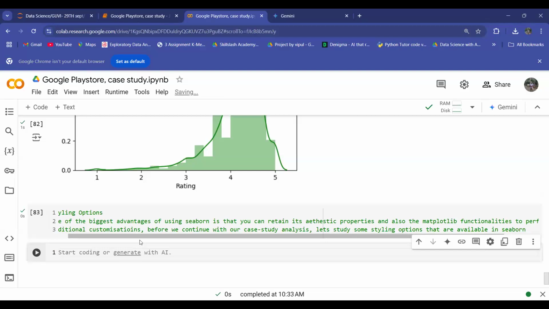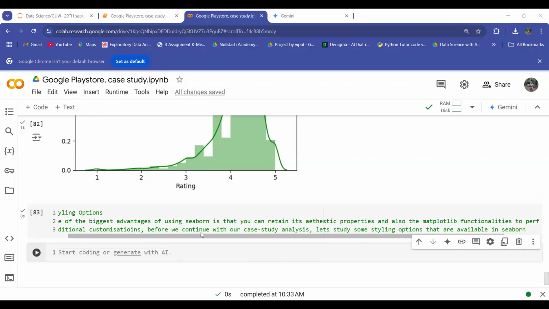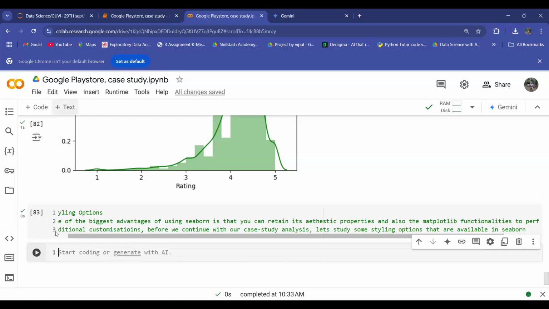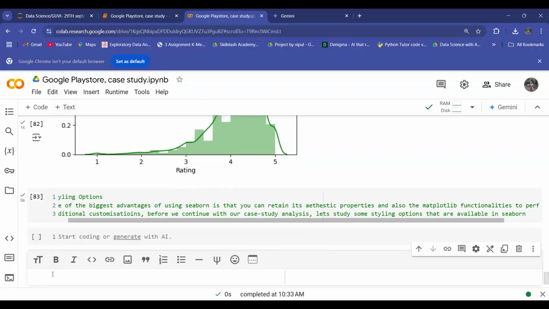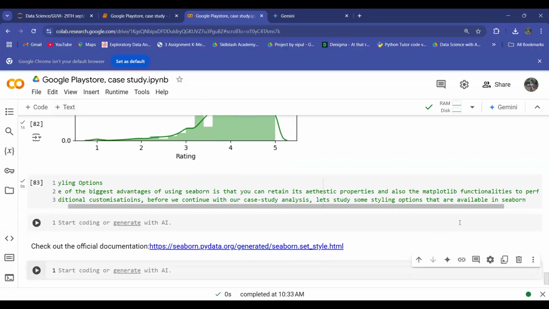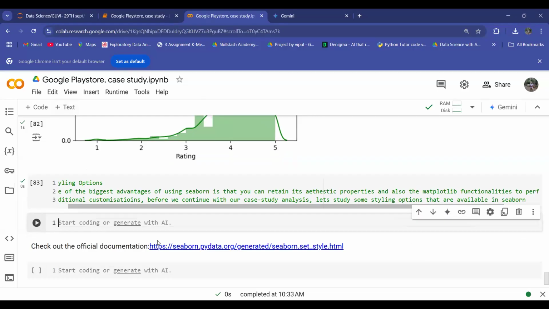So you can go to the official documentation and check the styling options. I'll just share a link for that, and I'm going to jot down some of the important styling options, right?